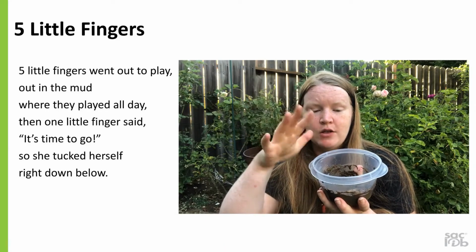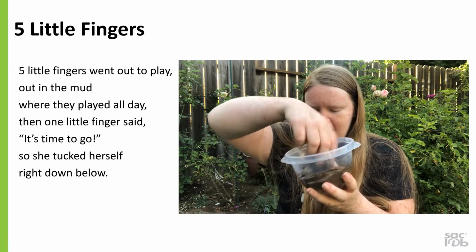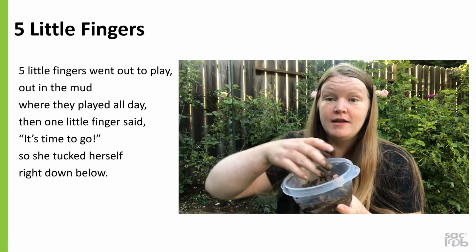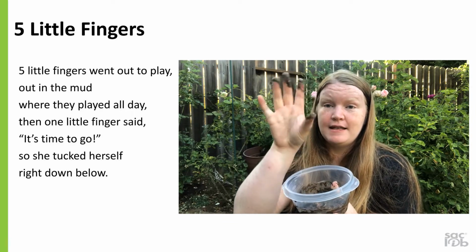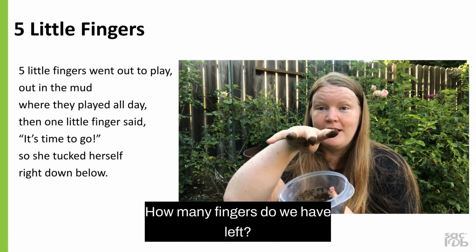Five little fingers went out to play, out in the mud where they played all day, until one finger said, oh, it's time to go. So she tucked herself right down below. How many fingers do we have left?